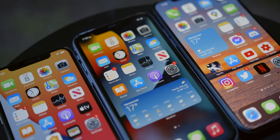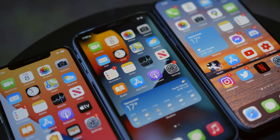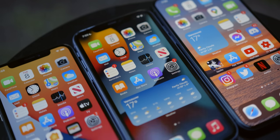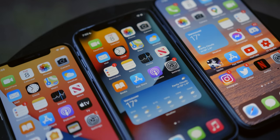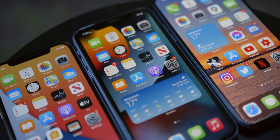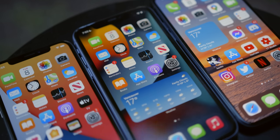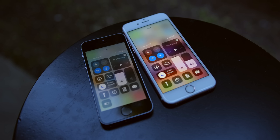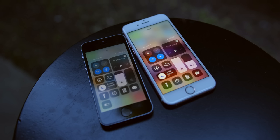Hey, how's it going? I'm Josh from 91Tech, and with iOS 15 having been announced, I thought it was a good time to take another look at the current iPhone line and see which one is right for you if you're looking to buy. And have no fear if you're on a budget — we'll also be looking at some used options that go as cheap as $50, and best of all, they will all run iOS 15 when it launches in a few months.